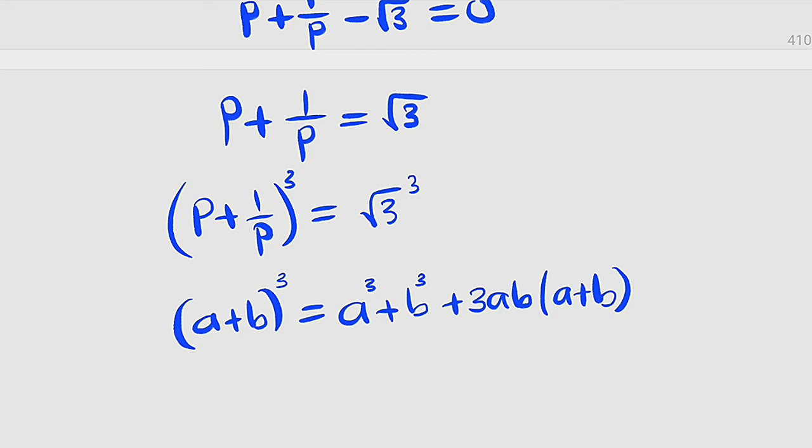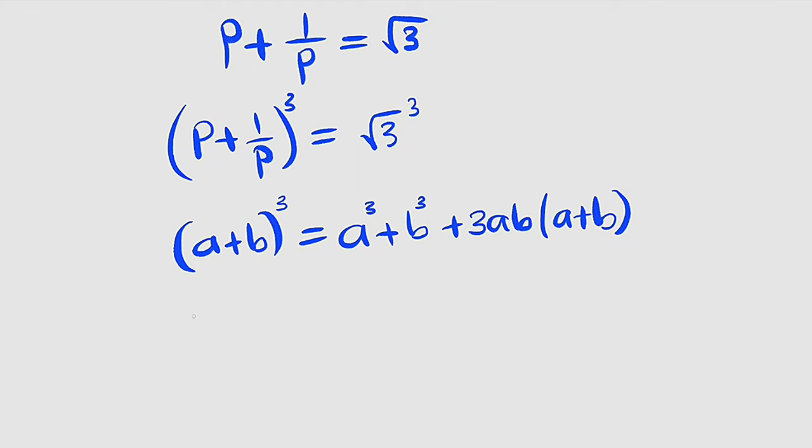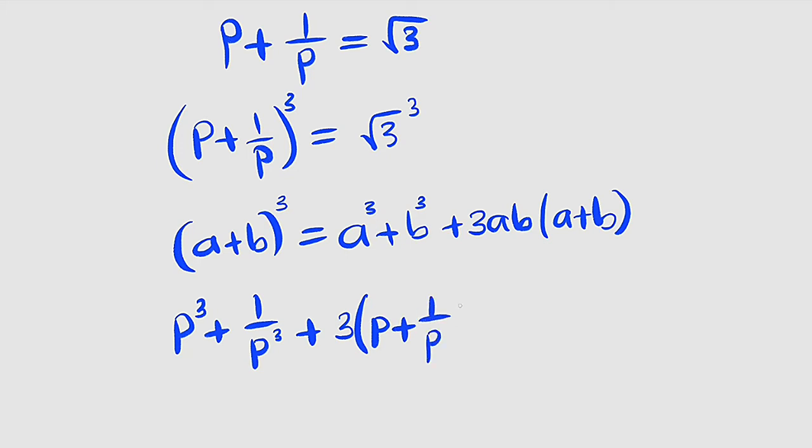We are going to apply the same thing here where our a is p and b is 1 divided by p. Therefore, to the left hand side, if expanded to the power of 3, we have a to the power of 3, which is p to the power of 3, plus (1 divided by p) to the power of 3, plus 3 multiplied by ab. This is a, this is b. If you multiply them together, you have 1. 1 times 3 is still 3, right? Then inside, you have a plus b, which is the same thing as p plus 1 divided by p, right?